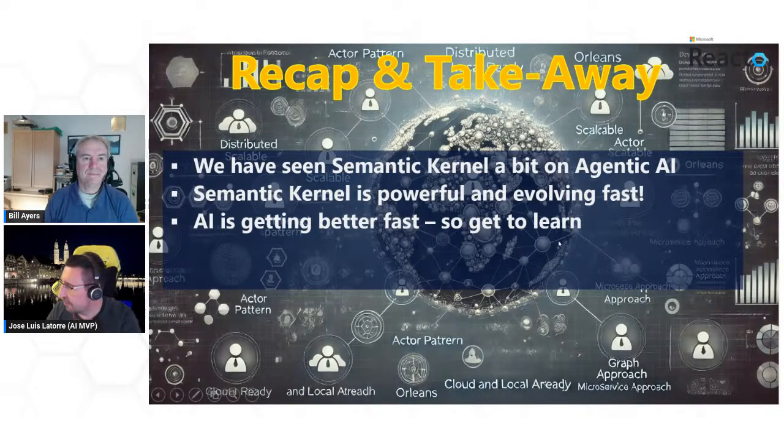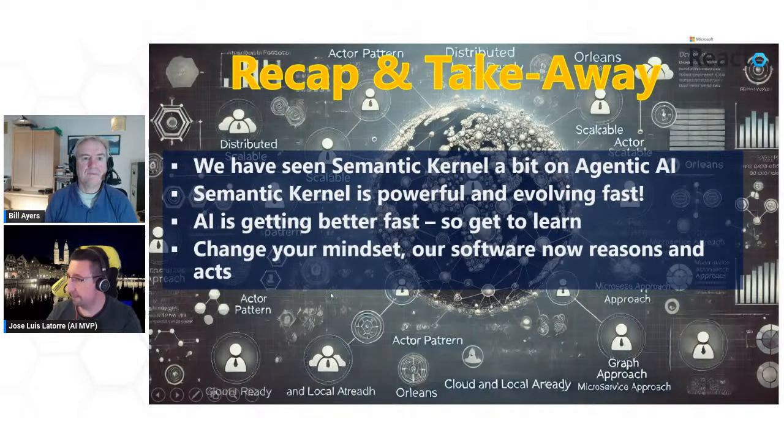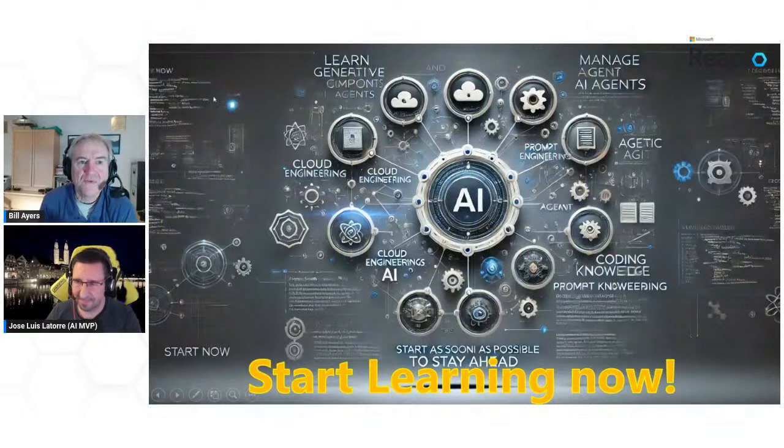We got the real-time API, which is not yet in Semantic Kernel, but we hope it will be soon. So our message for you is get to learn. 2024 is going to be the year of agentic AI, I'm pretty sure, and so will 2025. So start looking at this. If you're not already looking at building these sorts of solutions, you should. It's going to be amazing what we can do with this technology, and it's moving so fast.